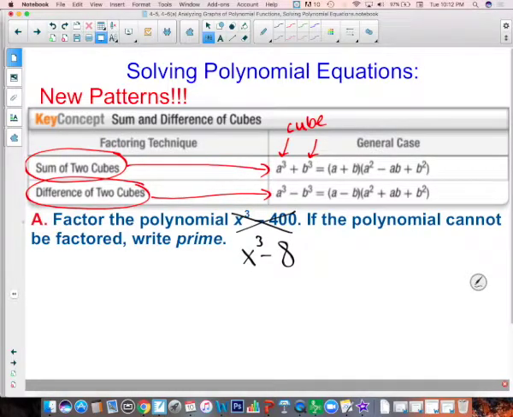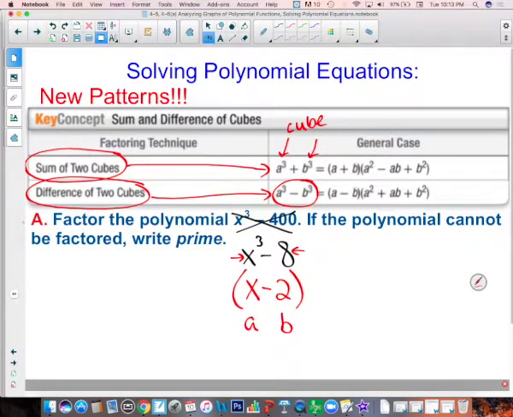Is 8 a perfect cube? Well, we could put it back in our calculator, all right? You could do cube root button, and then you can punch 8, and then you see, yeah, the cube root of 8 is a 2. So this is how I like to do this. Once I find out that they're two perfect cubes, I'm going to write what they are the cube of below them. All right, so I'm going to have x there minus 2, because I know that x cubed is that right there, and 2 cubed is 8 right there. So from there, I'm going to use my pattern. This would be this pattern right there. So x is going to be my a, and 2 is going to be my b.